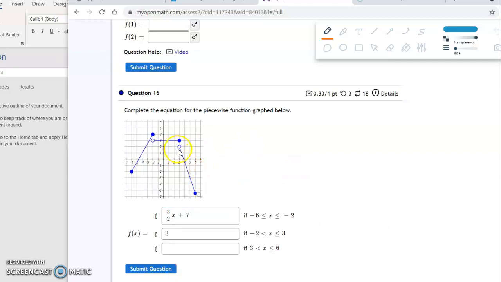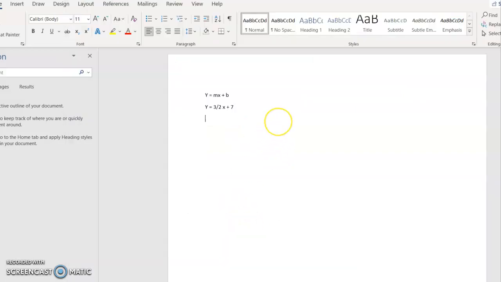All right, and then the last one, let's do exactly the same idea. So let's notice that we can see it would be going through this point right here. And it looks like it hits the grid perfectly right there. So let's count down to that and over. So 1, 2, 3, 4, 5 down. So that's a -5 and over 2. So -5 over 2 is the slope. And now I've got to decide what that y-intercept is going to be.